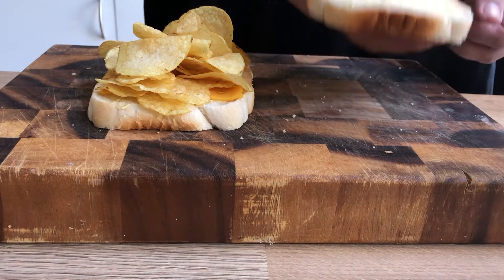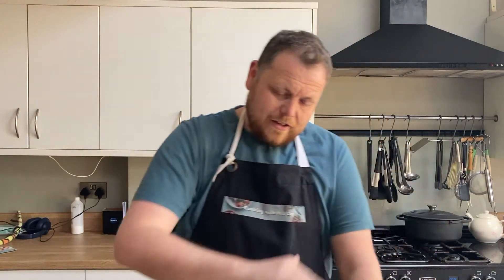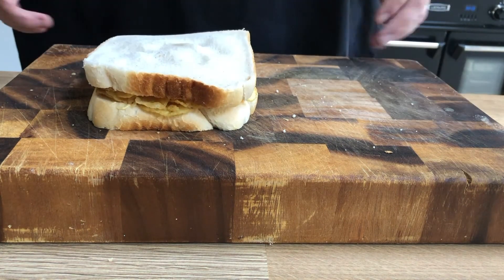Look at that — I'm drooling right now. This is absolutely amazing. The next bit: we need to crown our amazing sandwich. I can't stress to you the importance of this. You want to put the slice of bread onto the crisp sandwich, then push down slightly with a little bit of pressure. You don't want to put too much pressure — if you put too much pressure you're going to ruin your sandwich. So, slowly... I think that is beauty. A small bit of pressure — you can hear the cracks. Hear that? Fan-bloody-tastic.